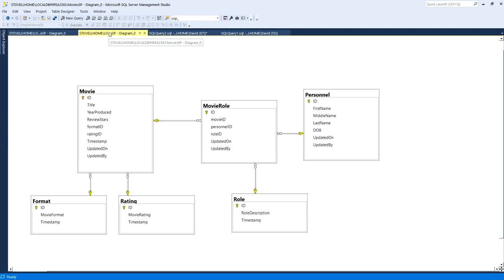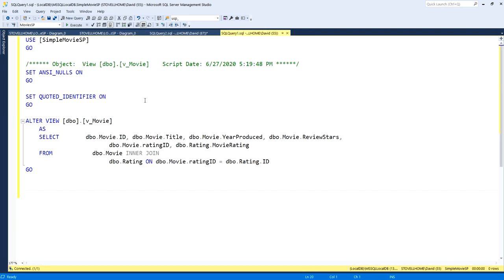Okay, so that's kind of an overview of the scenarios we're going to be working with. Now let's talk a little bit about the views that we would use here, right? Let me start with a simpler one. So here's an example of an eagerly loaded view in our simple movie system, right? Now, the general rule of these eagerly loaded views is you include all the fields of the actual entity or main table you're focused on.